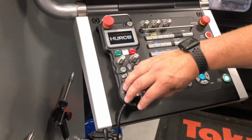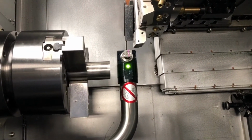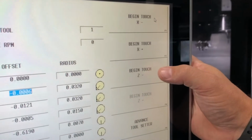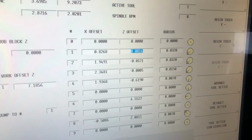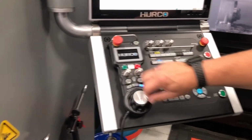And then for the Z, you move the tool in front of the tool setter. And then you'll do begin touch in Z minus direction and then cycle start. And then this will set the Z for your tool. And then to do a drill is basically the same thing.